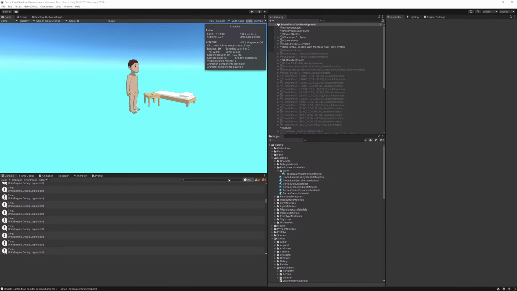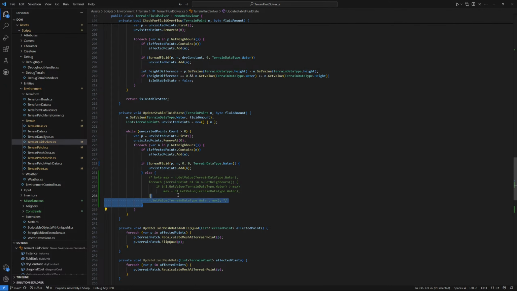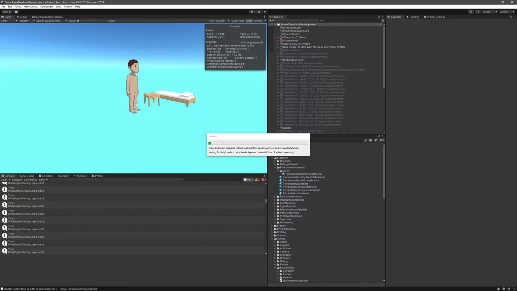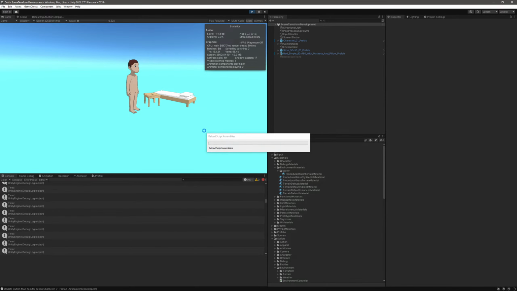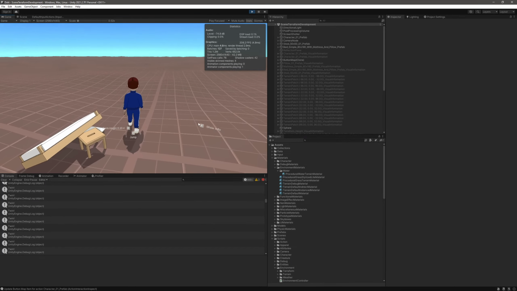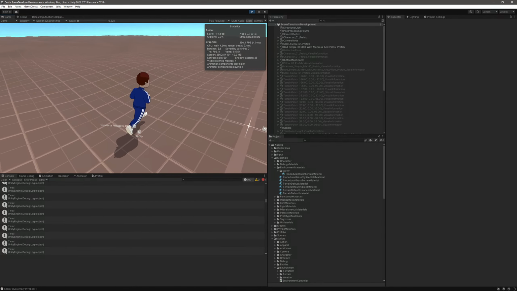Okay, that's without that solution. I should really remove the print as well, but let's do this.